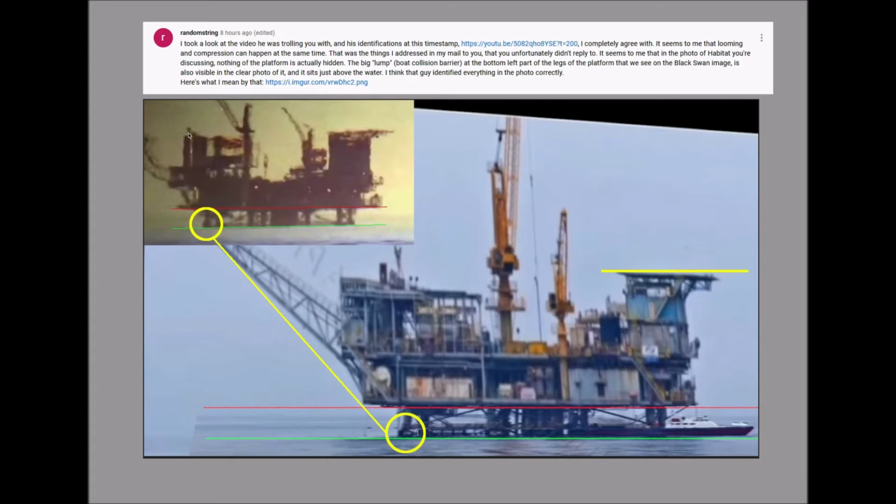And here I don't know if Random String is a man or a woman. Anyway, Random String has circled it again here in the bottom. So Random String is saying that this sort of lumpy thing we see here is also being seen here. And this is what I think Random String got wrong, because we are comparing, again, apples to oranges. It's the same platform, but these two photographs were taken on different days at different times. We don't know when these two photos were taken. And I will show you something interesting in a couple of the platform habitat photos.